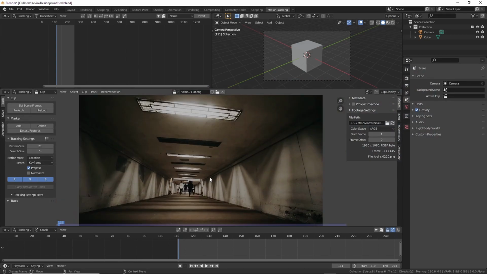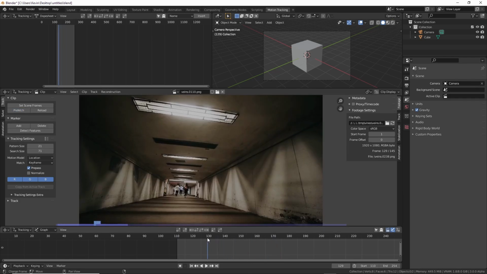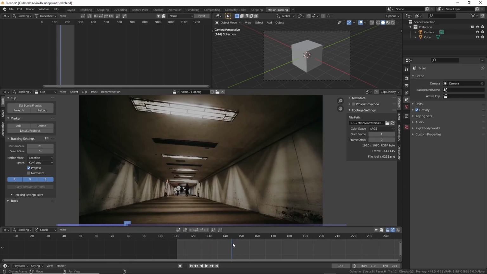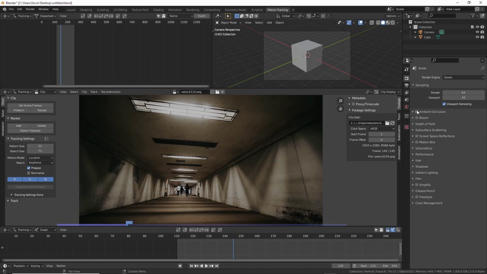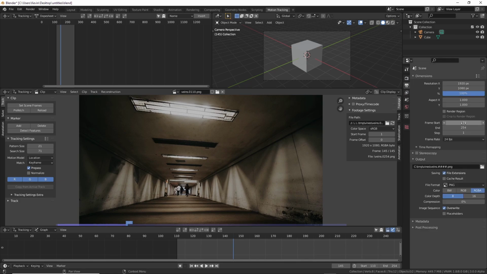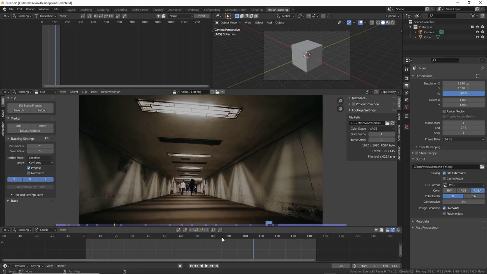And now you can zoom in with the middle mouse button. This is really fun, that's cool. I wish you could do this in Compositor. So anyway, here it is. And what I'll do is I'll hit prefetch, so it loads it all into RAM. Now all this is in RAM. And it's only 144 frames, right? So I can go back here and I can say 1 and 144, and it's going.